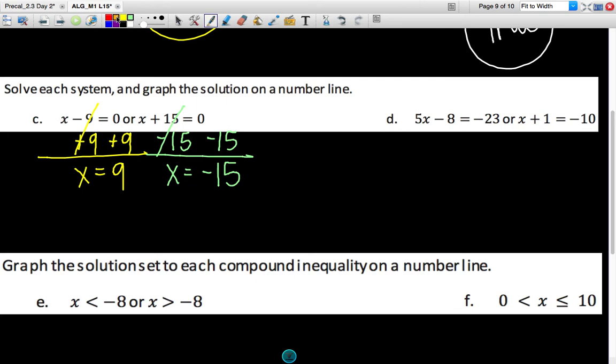Our key word here is "or." So we already know that it's normal to have two solutions, which we have. And we also know that it'll be two dots. In this case, we won't have any arrows, but they will be in separate places. So if we draw a number line, -15 would come first on the number line, and then 9. We're going to just have dots, because it's not an inequality. So those would be our final answer.